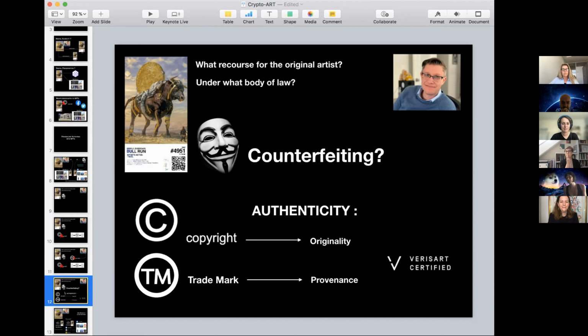And basically the question is, when we think about counterfeiting, copyright and trademark have a specific vision of what authenticity means. In terms of copyright, it means originality with regard to the expression of the work. It means that I need to have created something that violates what someone else has done, but this is specifically oriented towards the expression, in this case the graphical representation of the artwork. And the fact of referencing a work through the hash does not actually qualify as copyright infringement. And trademark is about the provenance. So as long as the provenance is properly mentioned, then trademark also will not help.